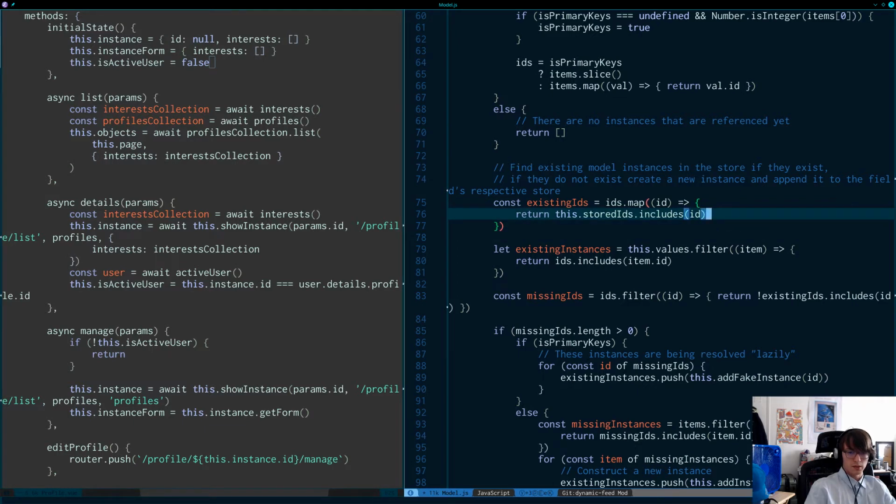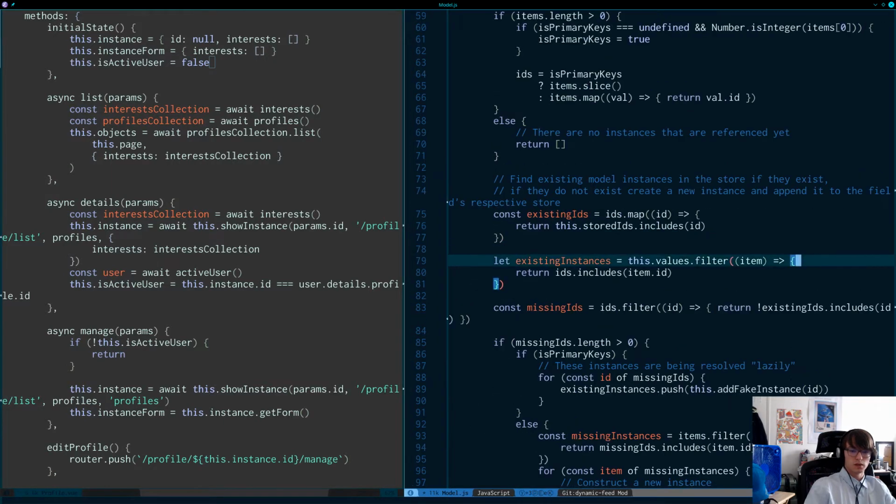So that way, instead of looping over the entire value set twice, we can only do that once. And so existing instances will only filter over existing IDs. So it'll only filter over values as necessary.